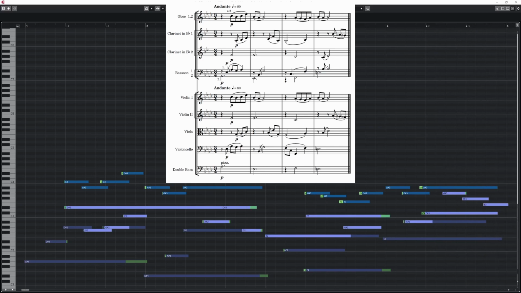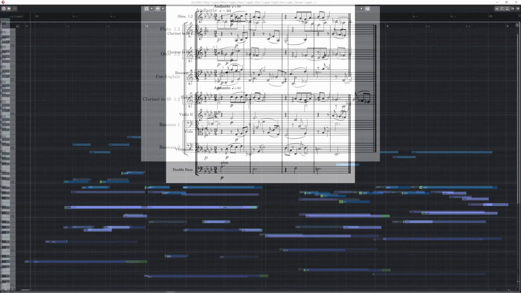The strings still dominate the overall texture, but the winds add a bit of color, they highlight the individual lines within the texture, and in particular the oboes add a bit of clarity to the melody. The winds blend nicely into the texture, and because I'm doubling the lines at the same octave, they don't stand out. If you instead want them to stand out, you'd need to adjust dynamics of both winds and strings, or move the wind instruments into a different register, or do some combination of both.